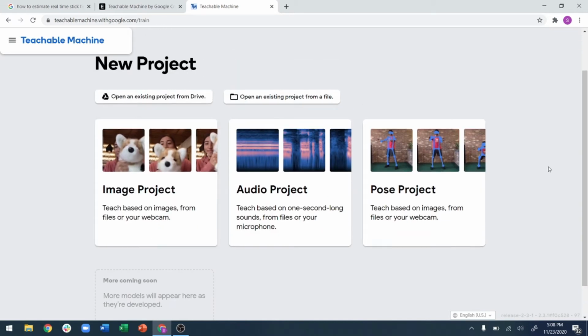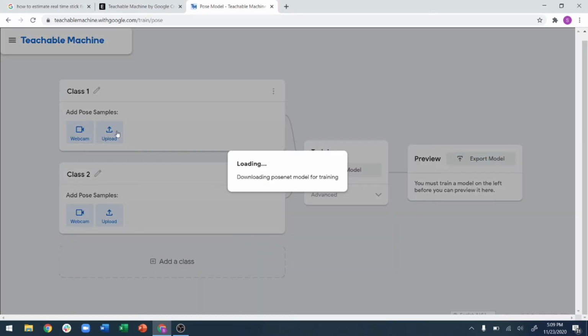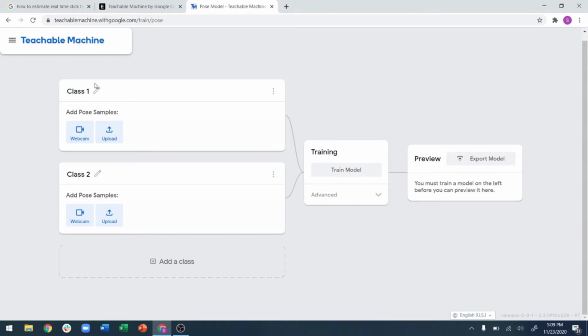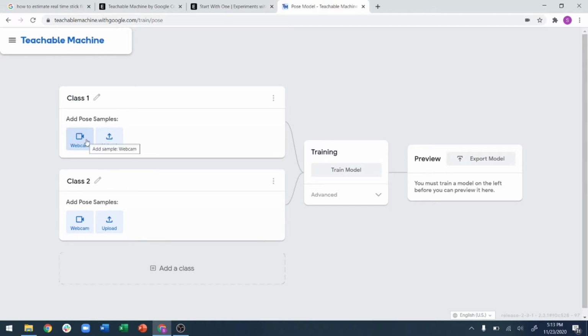let's try the pose project. And what the pose project does is, again, this is a very simple concept of machine learning. What I need to do is create 2 different classes of very different samples. The first class would probably belong to postures or poses of one kind, and class 2 will be poses or postures of another kind. And then we are going to be teaching this automated system to differentiate between these 2. So this is an example of supervised learning.